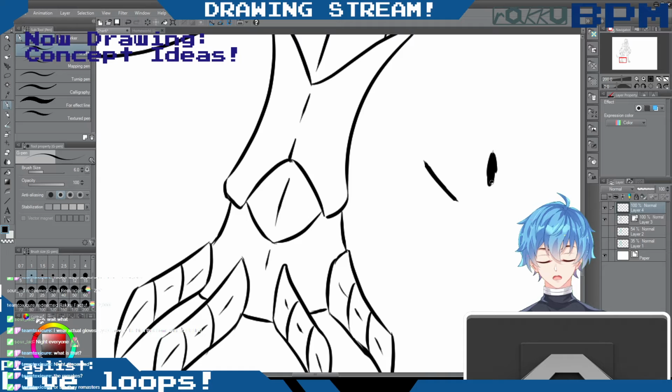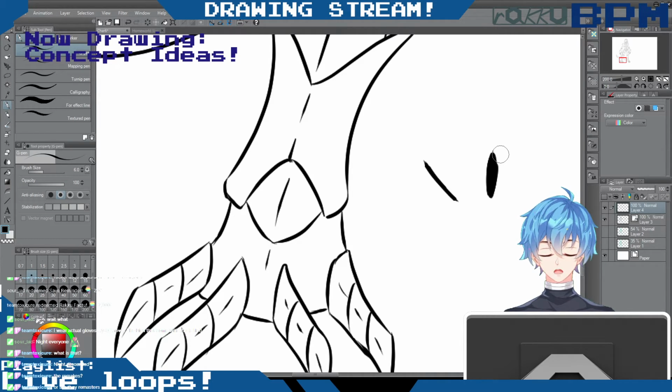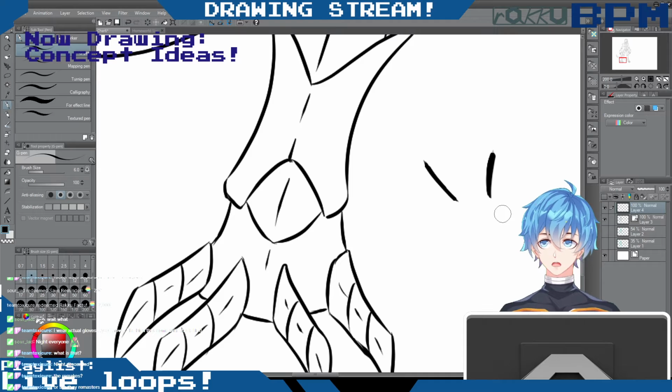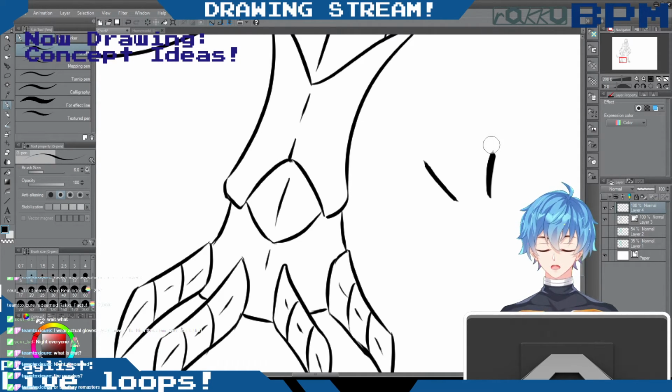If we were to do a raster layer and do the same thing, you can already see that the edges, just with this basic pen, are a little bit more fuzzy, and the aliasing is kind of weird. Likewise, if I just delete out stuff like that on a raster layer, you can see it's still fuzzy around the edges. You can sort of fiddle around with the anti-aliasing levels in Clip Studio, but it still doesn't come out super clean.